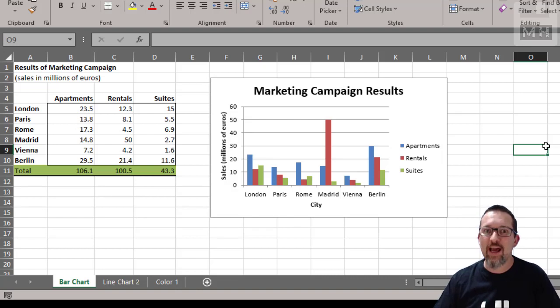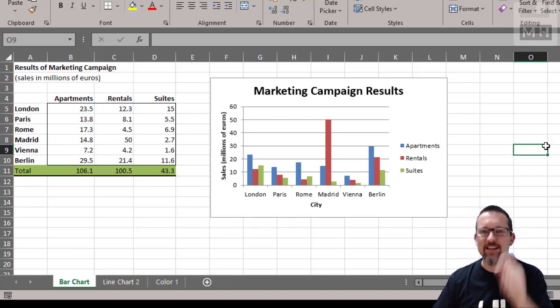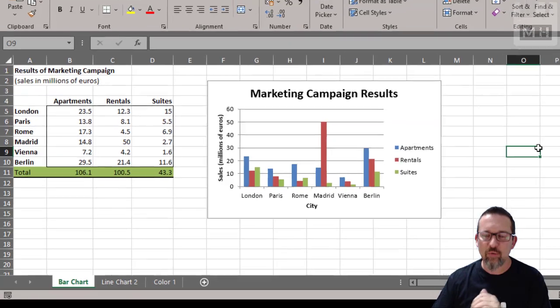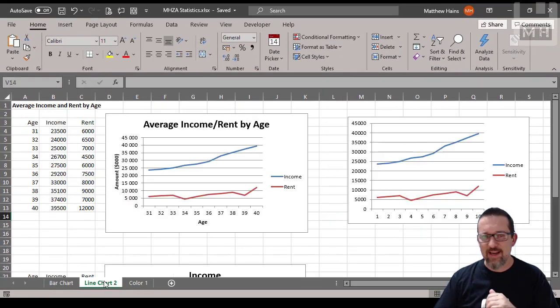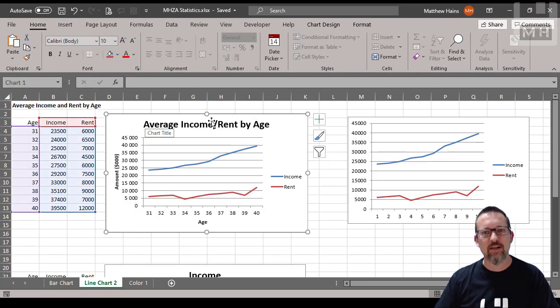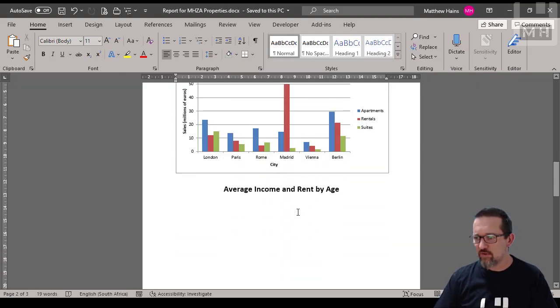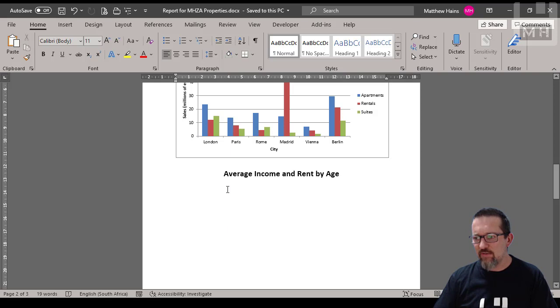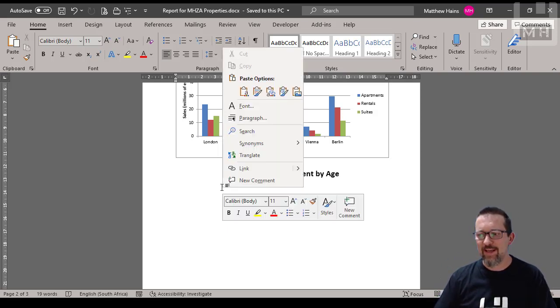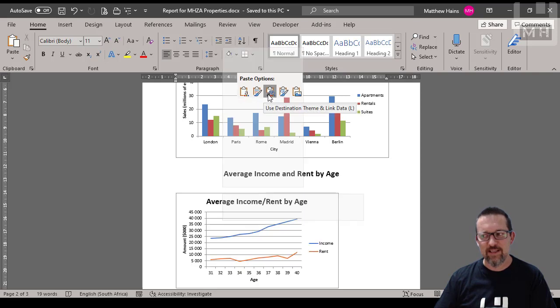I'm going to show you the other way, which guarantees the latest data all the time. Watch. I'm going to use the line chart this time, and I'm going to choose the average income / rent by age. So I'm going to copy this, Control C, remember, go back to my Microsoft Word documents, scroll down a little bit, and over here underneath my average income and rent by age, I'm now going to put that chart, but I'm not going to do it like this where I did the link like this.